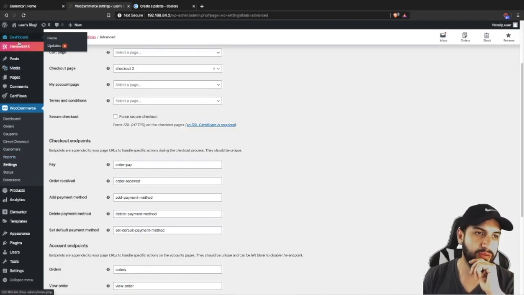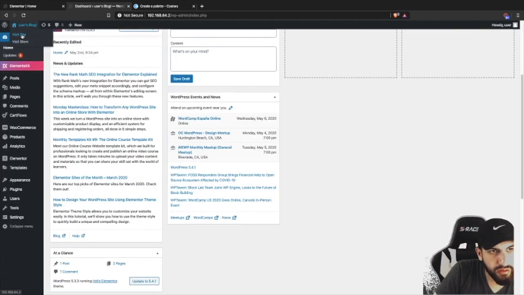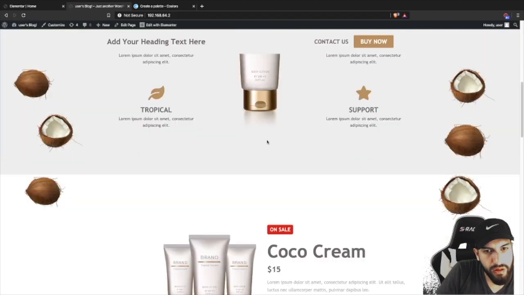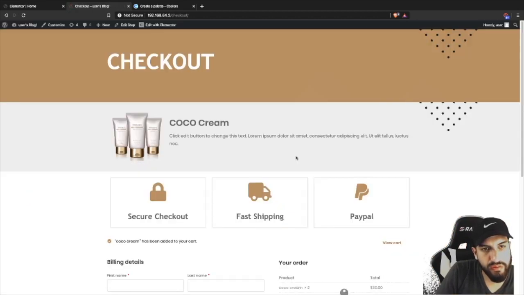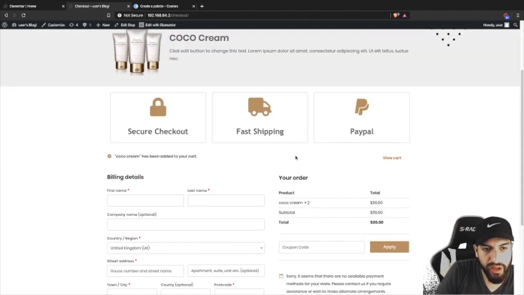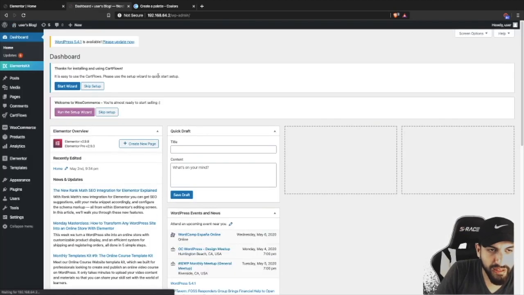And now if we go on here, visit site. Now if we go on here, you'll see that it probably won't go to the checkout page still. Oh, and it does. The reason it did right away and worked for me is because I previously set it up and I totally forgot about that.